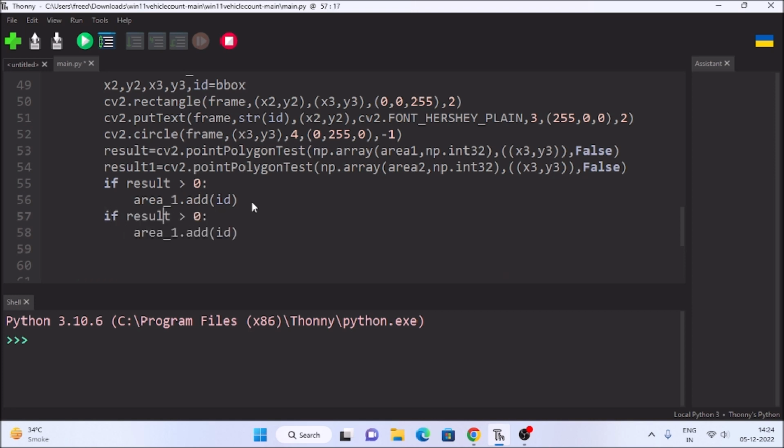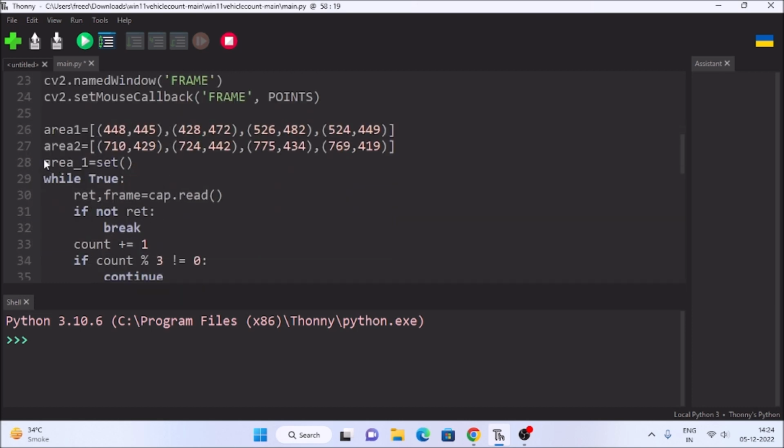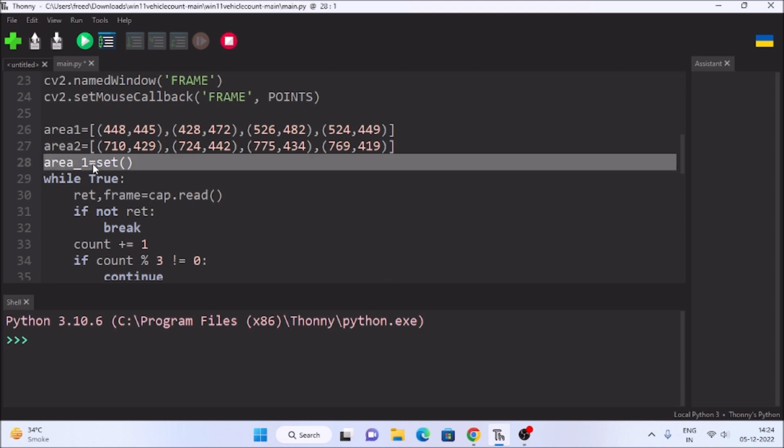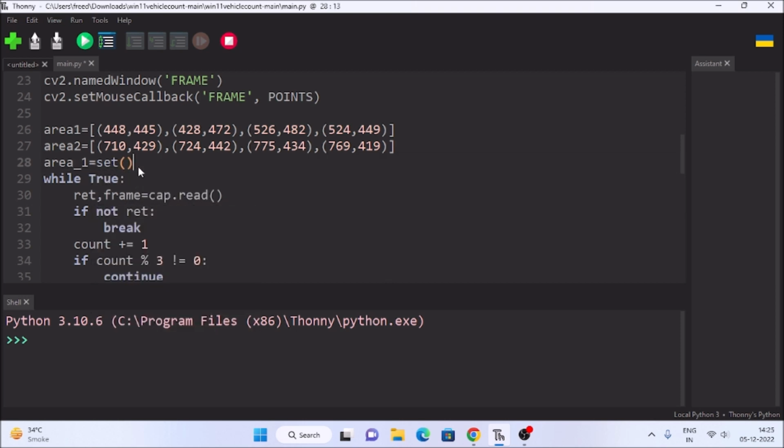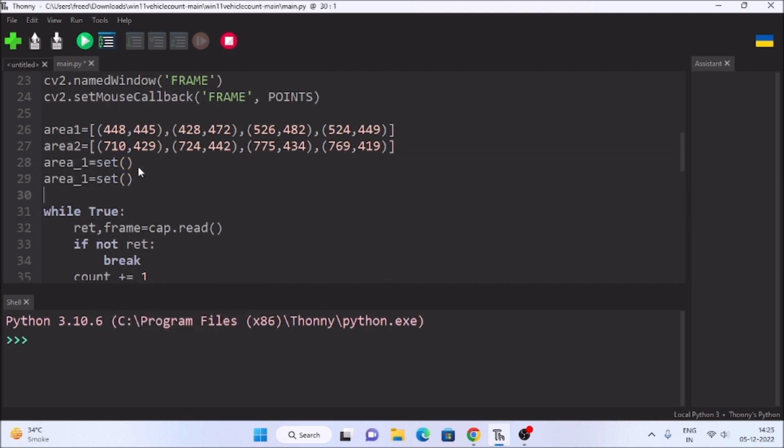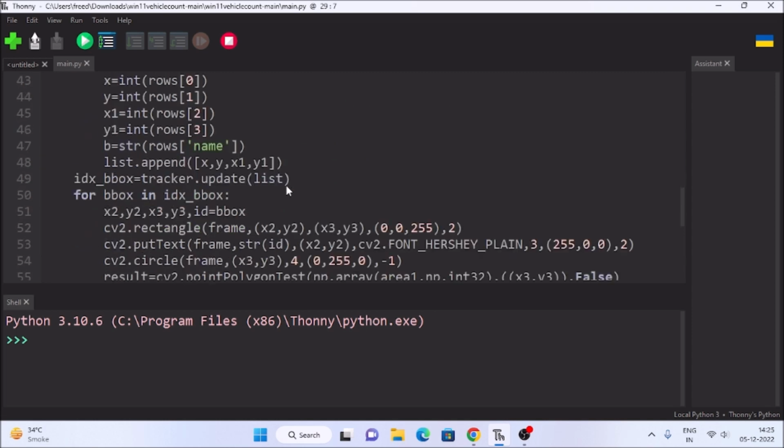If result 1 is greater than 0, then for area 2 we need to create our variable first. This one is area 1, so now this one will become area 2. Area 2 dot save, just save the code.